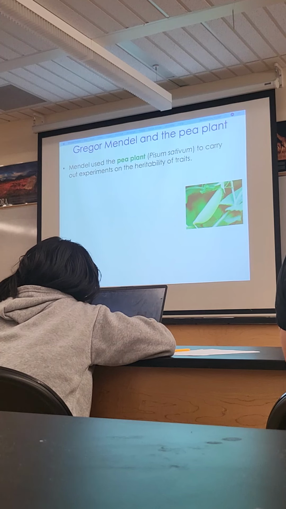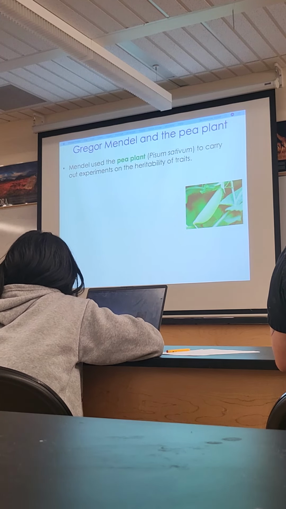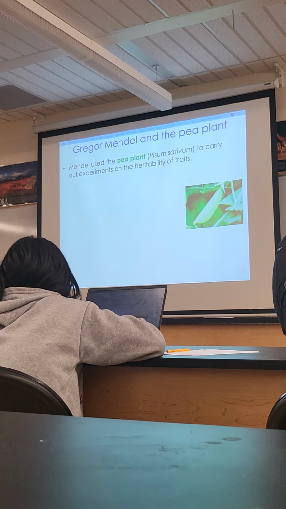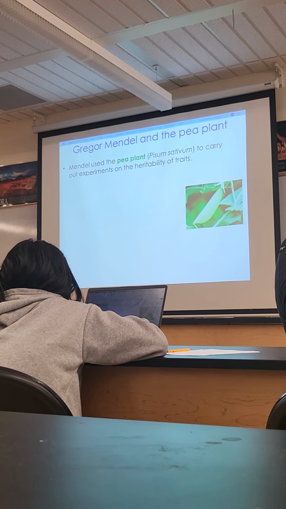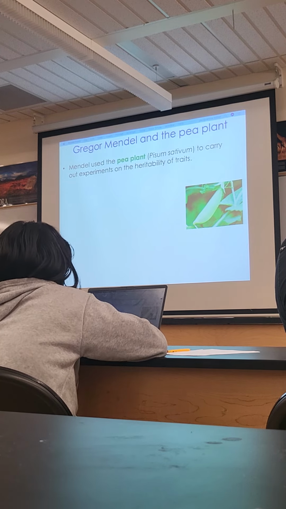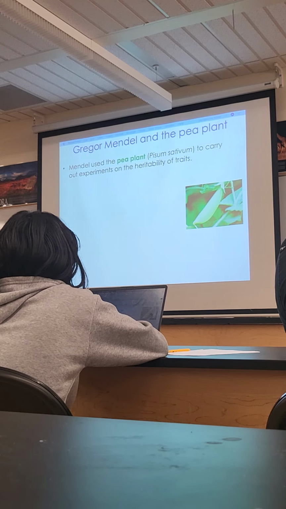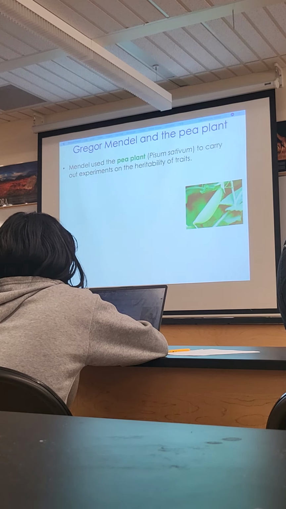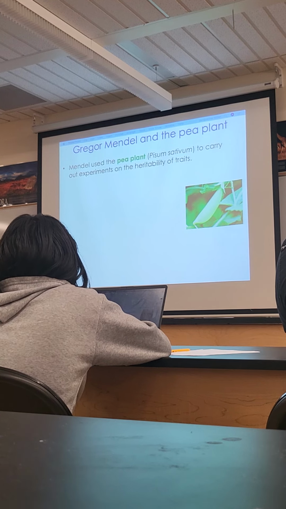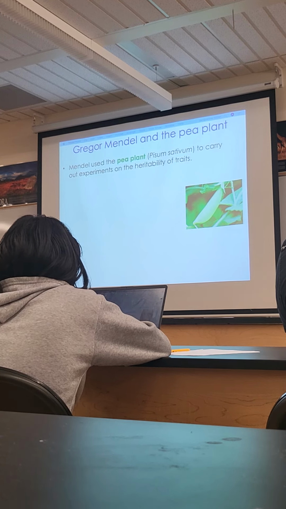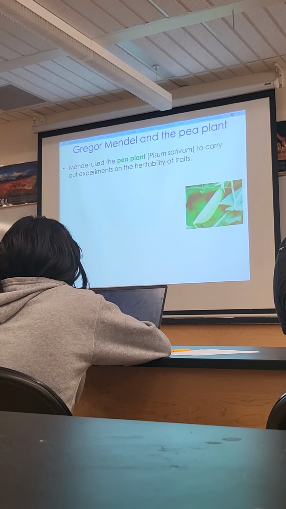it was fortunate that he chose that plant and that he chose the traits that he did, because it turns out that those traits were simple. They were inherited through simple patterns, and he was able to use math. He was actually a very well-rounded person. Like, he was a monk, but they sent him off to university because he seemed to be really smart. And he studied botany, physics, statistics, and he combined all of these to kind of add, I guess, to the knowledge of how things were inherited.